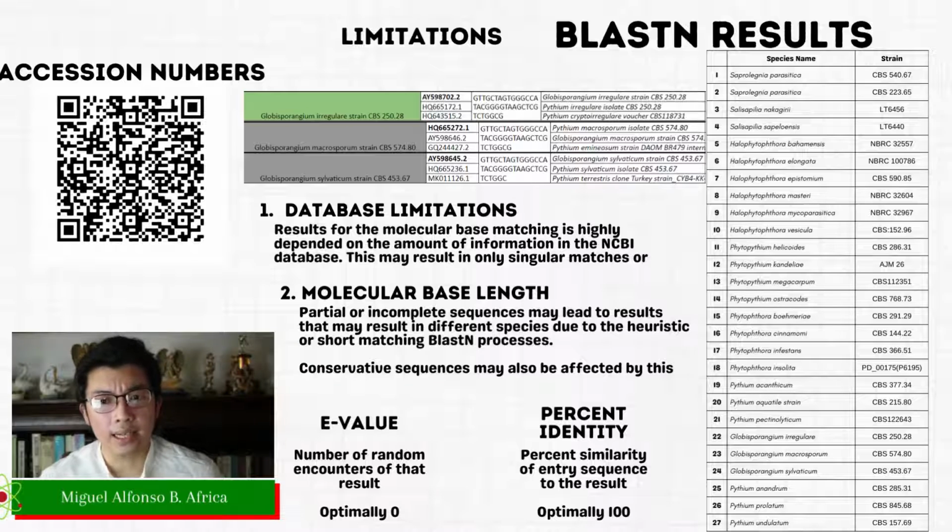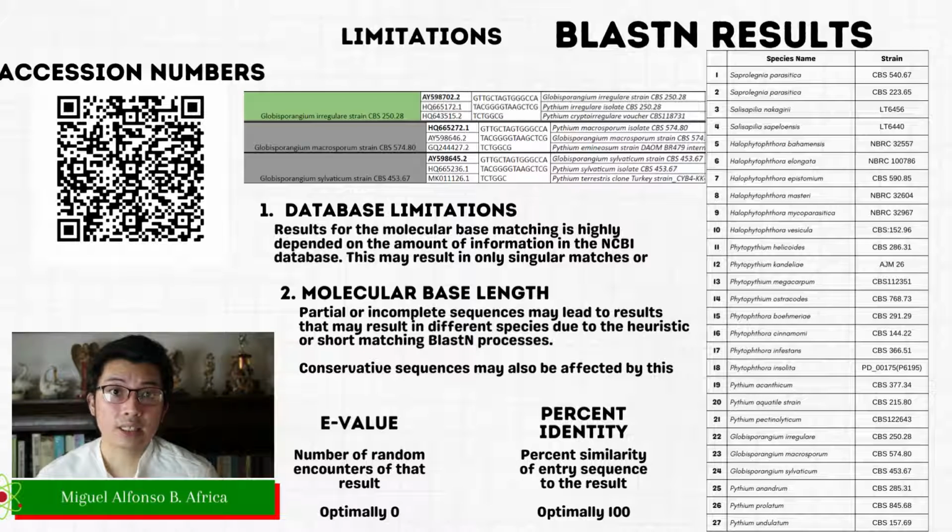Firstly, what is BLAST-N? It is a search engine that compares the user's inserted nucleotide sequences with its respective database so that it could match the user sequence with information. This is done by a heuristic approach, which means that it is fast and uses shortcuts. Our results are as follows.